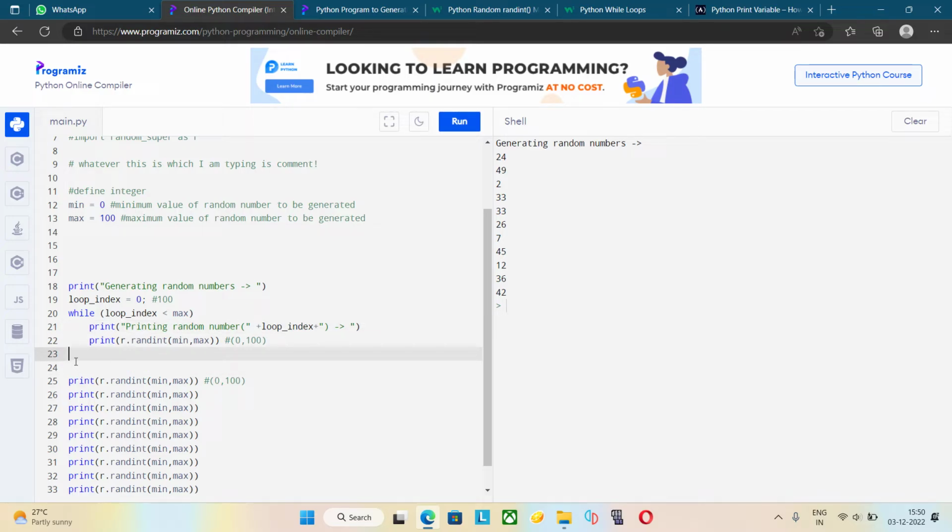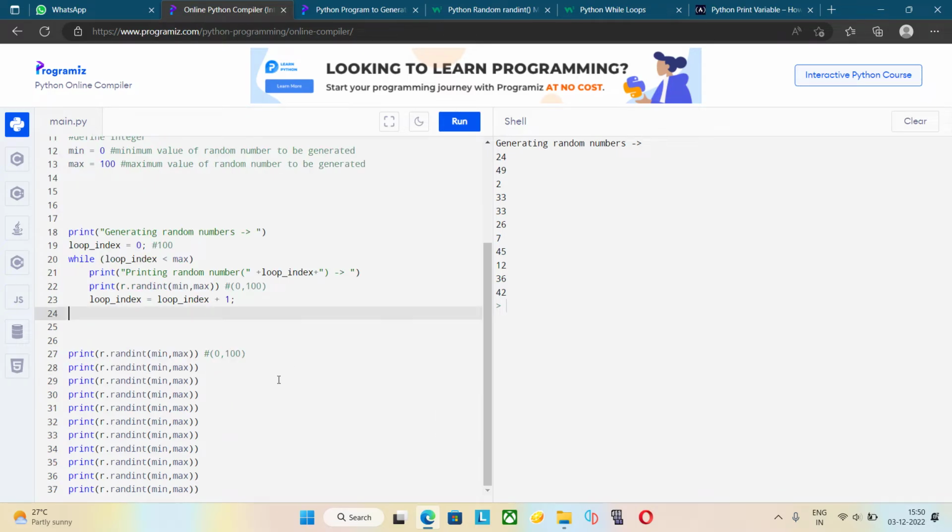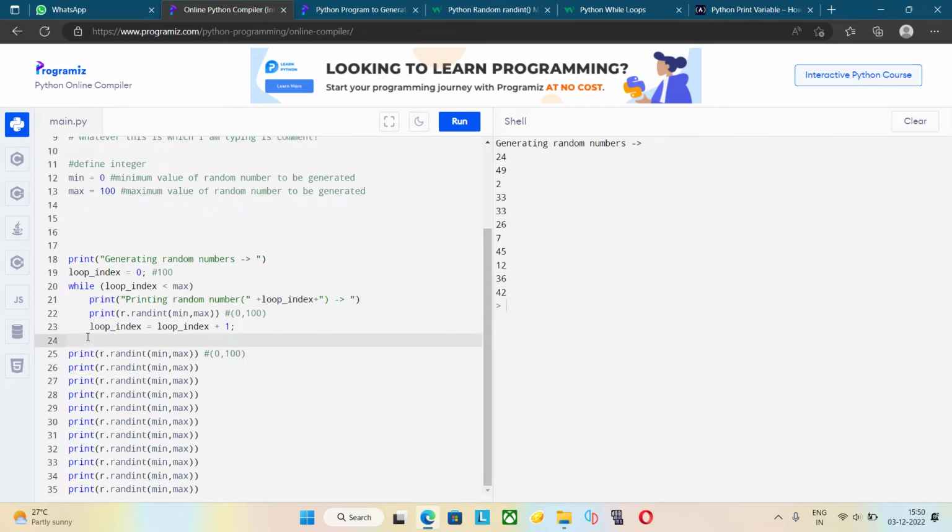And then I close the loop. So I don't have to write anything if this indent is there, right? All this is in one indentation. So whatever is under the first indent comes under the loop. So it will do this, it will do this, and then what we need to do is loop index is equal to loop index plus 1. And then okay, let those lines be there.